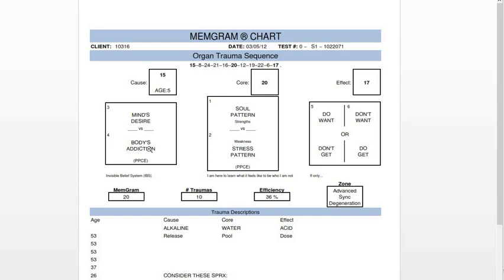The more the merrier. And the cause dichotomy was born. So your body is addicted to exactly the opposite of what your mind desires because of the hormone dump that occurs when you experience what it is that you don't like. And all this for you is determined by what your cause organ is and the emotions associated with that. That in the sample case here was about age 5, age 3 to 7. And we will have more to say about that when we actually are talking to you about your chain.